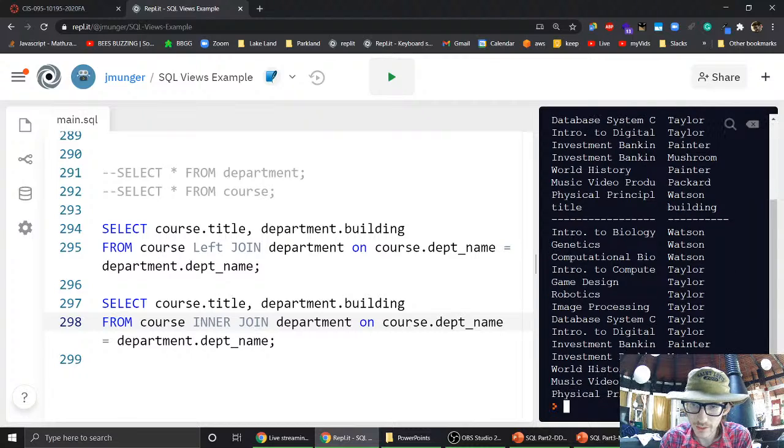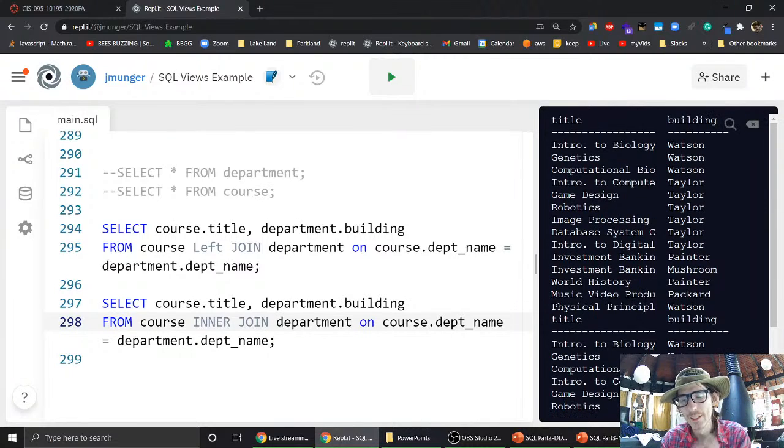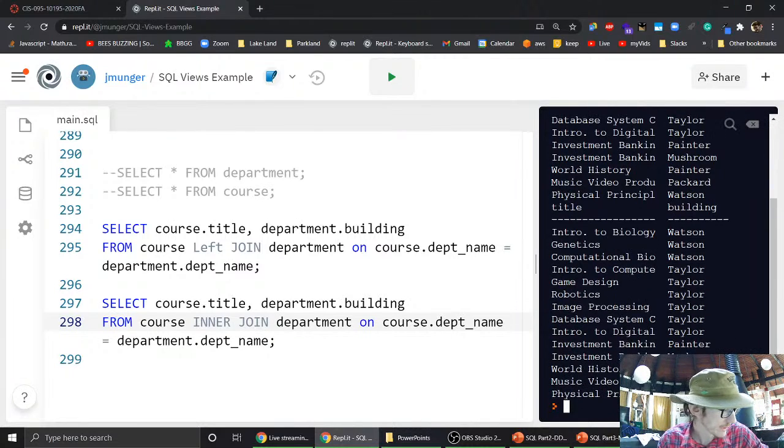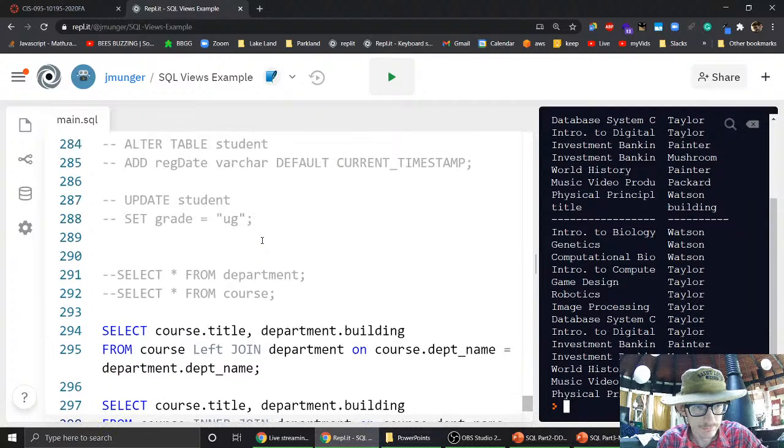Our inner join has 14 records. So they're the same. All right. And so what is the difference? Well, we don't have data that can show us what the difference would be here. So let's add some.